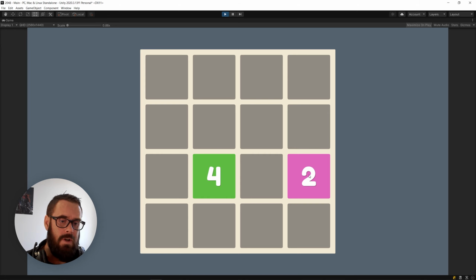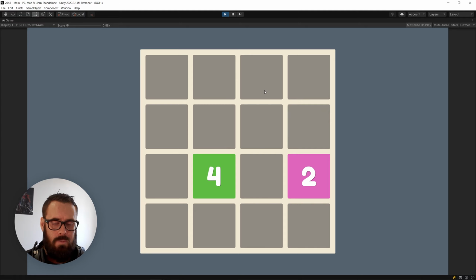What we would actually want is them both to shift across. So this one would go to here, and then this 2 would now shift across and take this spot here. So depending on the way that we're shifting, we need to order our blocks so that they calculate in the correct order. So how do we do that?